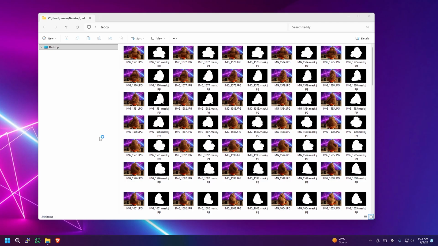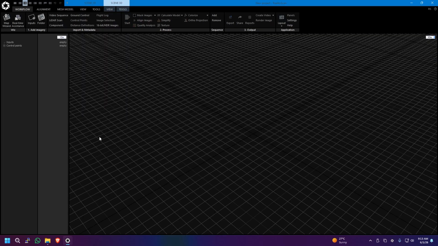Then we copy all masks into the same folder as the original images. Open RealtyScan, import the folder, and start alignment.